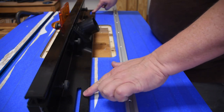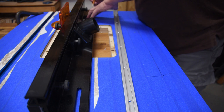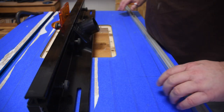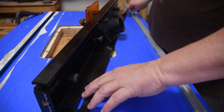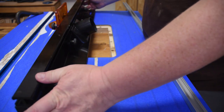Now when centering and kind of eyeballing it, I don't think the exact location matters where you position it. I would just say put it in the middle. That way, if you want to, in the future, for some odd reason, rotate it, well, it'll slide on those pins, however you do it, and allow you some, I guess, wiggle room right there.